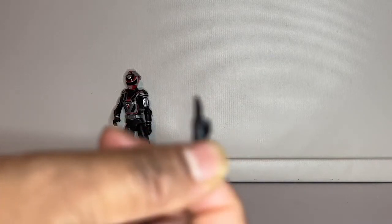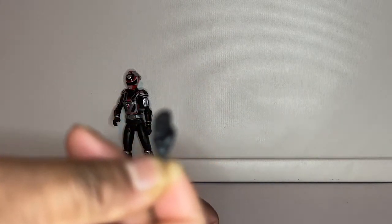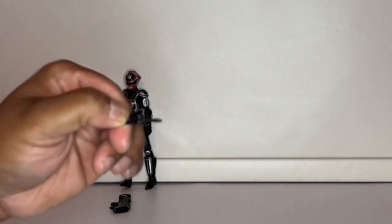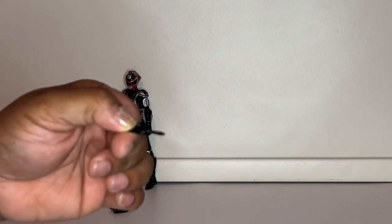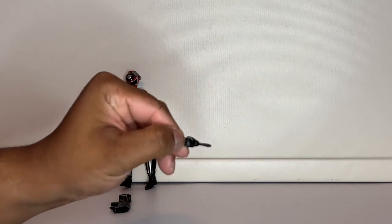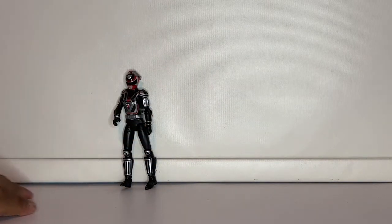With the other Rangers, you could actually use this to get the figure to hold the helmet while you have the civilian head on them. You can't really do that with her because the A-Squad figures did not come with a human head. So that's what it looks like.